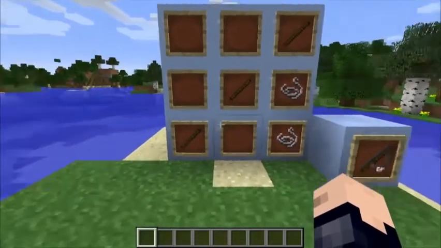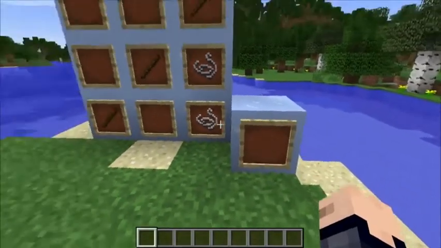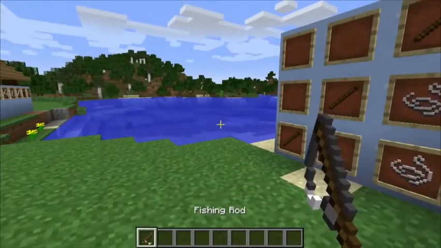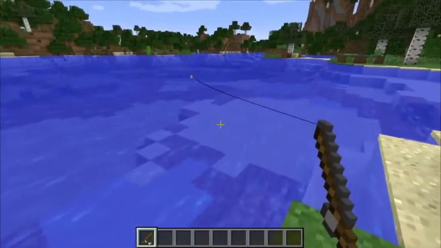This is the crafting recipe. You put 3 sticks in and 2 string down, and then you get a fishing rod. Oh, I'm in creative, so it just disappeared. So let's go ahead and grab a fishing rod. Fishing is pretty simple. Once you have a fishing rod, you can throw it into a lake. This is just the 101 basic stuff.